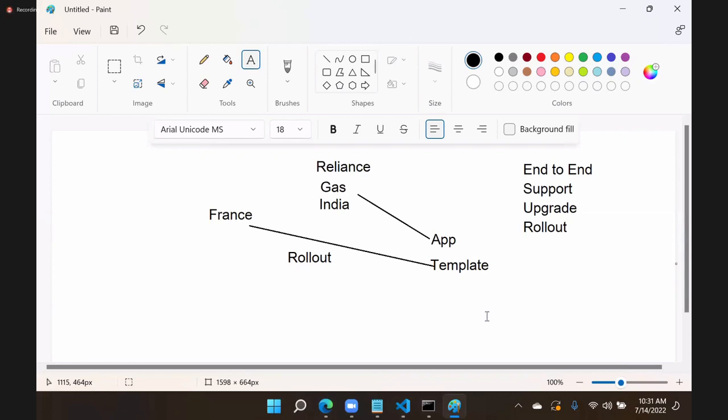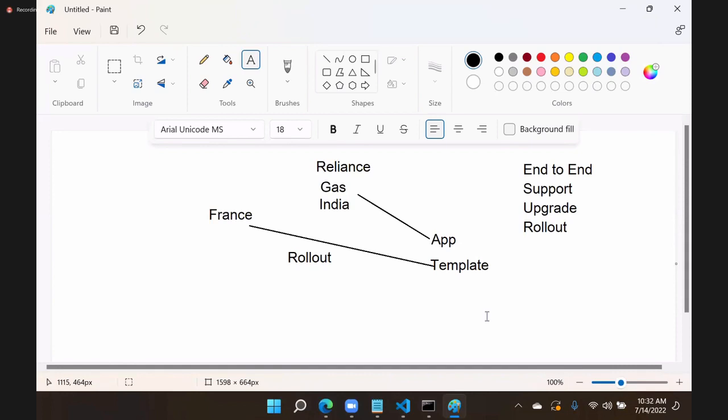So we build templates and give these templates. Software projects, rollouts, all these will be there. If you put a lot of experience in your resume, when interviewers, any HR, call you, they will ask how many rollouts you have done. Do you have any experience in rollout? How many support projects have you done? How many upgrades have you done? Because currently we need people in upgrade. Do you have any upgrade experience? Currently we need people for rollout. Do you have any rollout experience? Currently we need people for support. Do you have any support experience? For experienced people, these kinds of questions are asked.